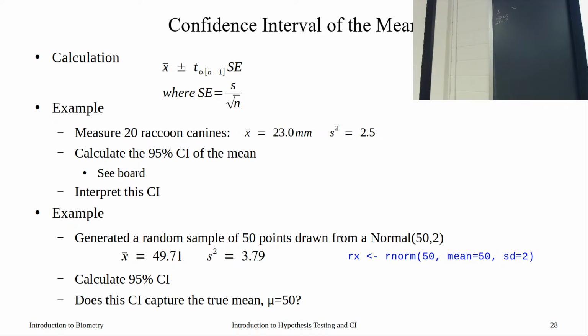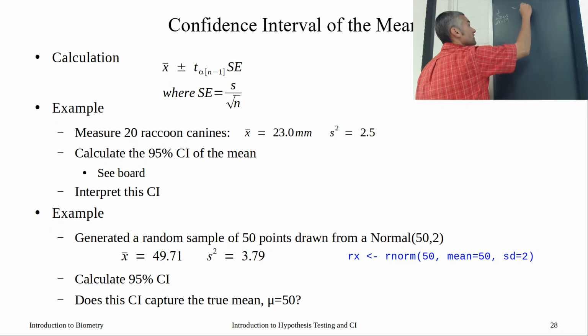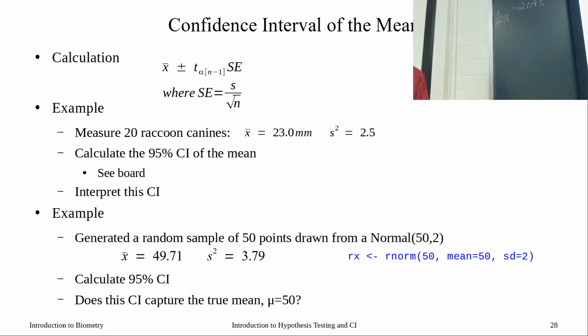All right, so what's our t value here? 19 degrees of freedom. We wanted 95%. What'd you get, Cody? 2.093. All right, so it's going to be a plus or minus. It's going to be a negative, it's going to be a plus. And that's one of the reasons why we have mean plus or minus, because it's going to correspond to the plus or minus of our t. So that's going to be our t.